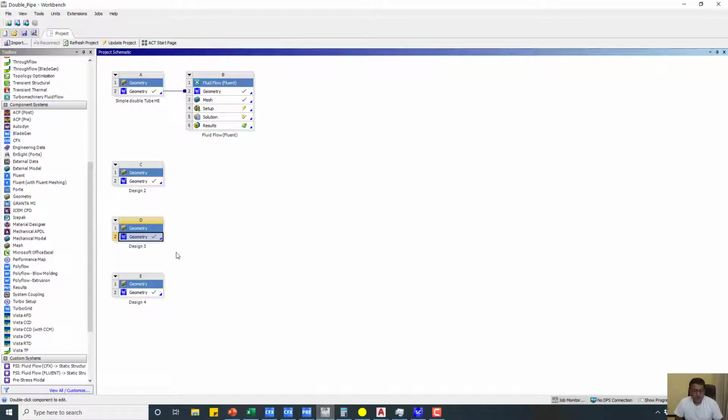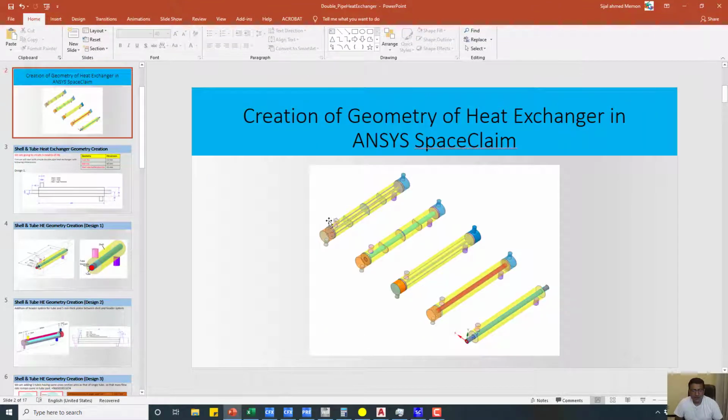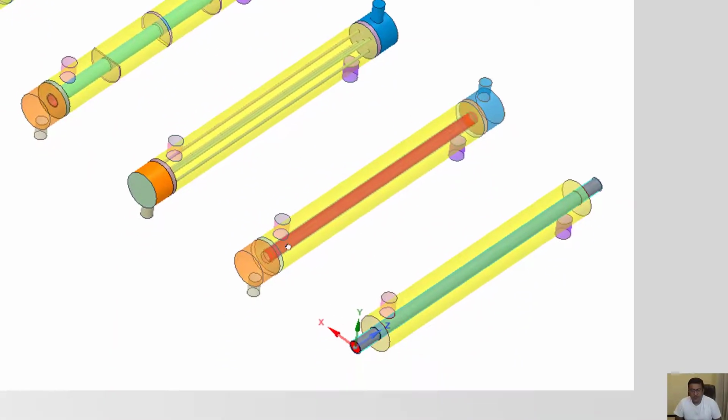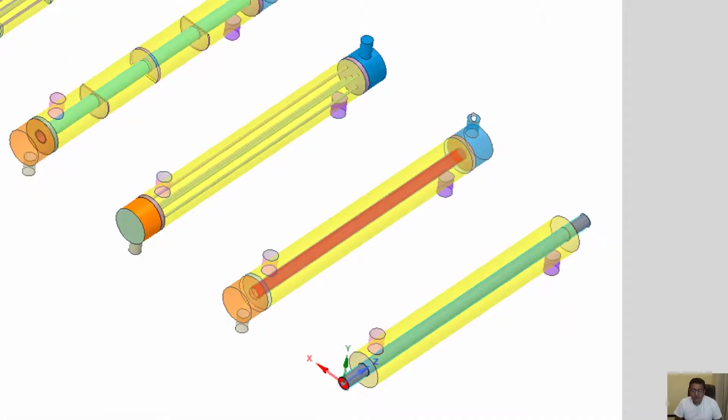So in total we have 5 designs. Let me tell you about the 5 designs. The first design is pipe in pipe, and on the 2 sides there is no header system, but in the second design you can see that we have placed the 2 headers on the front and the rear side, and they will collect the liquid from the tube side. So one will be feeding the hot water or maybe any fluid into the tube, and the second will collect that fluid from the tube, and then it will take it out to this side on the left side.